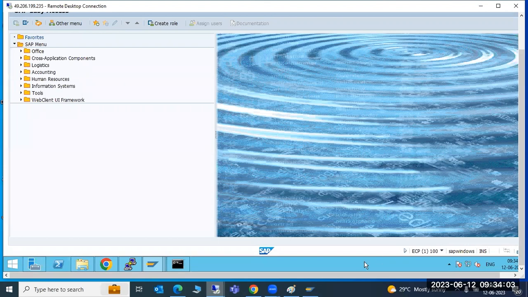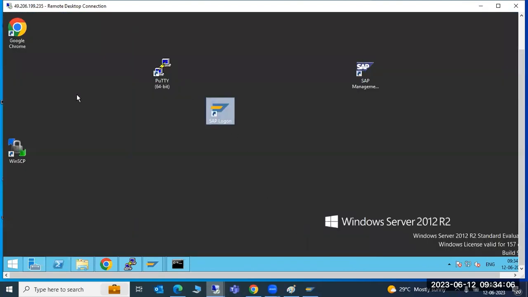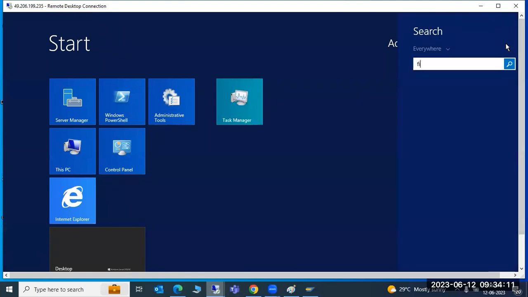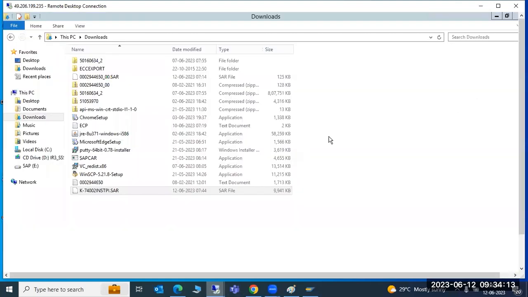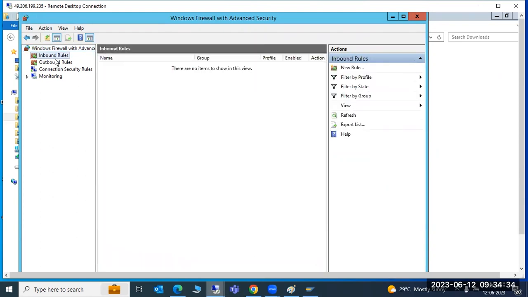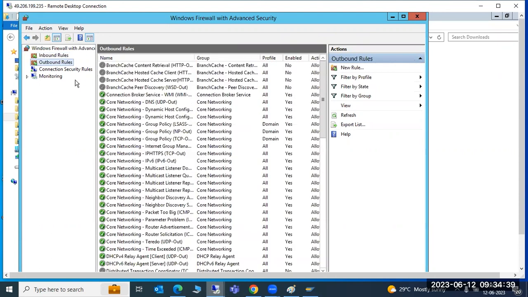But they hacked from the OS level. They hacked this OS. Why? Because I had my firewall here, and I turned off my firewall, which means it allowed all the connections, right? Instead of hacking my SAP, they hacked my operating system. Why? Because I turned off all the firewalls, which means all connections are allowed. They logged into the system and hacked my server. I had to delete and recreate everything here. This happened in my first batch, the morning batch students. They hacked the server.